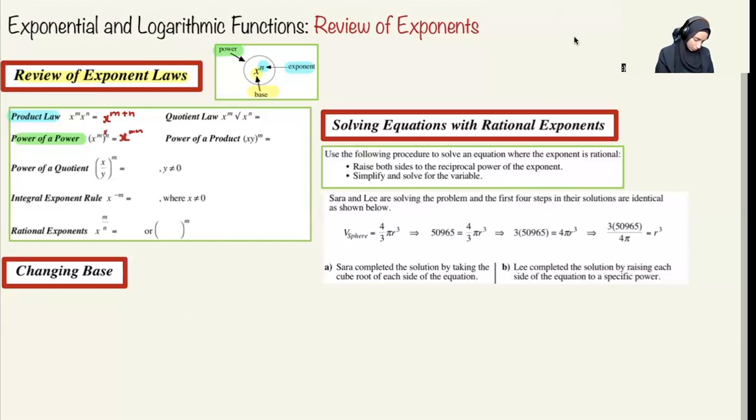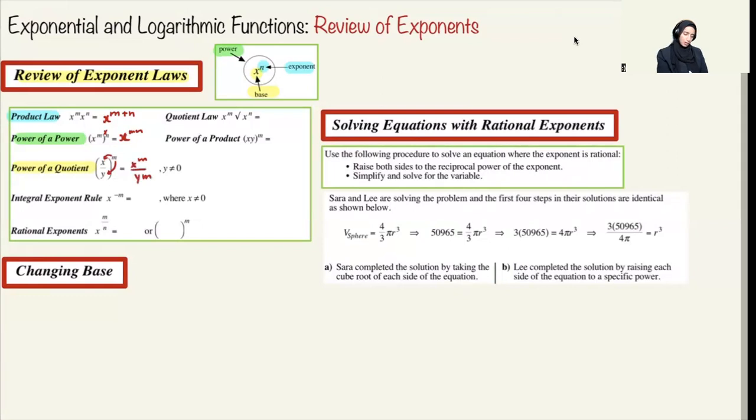So let's have a look at power of a quotient. When I'm talking about power of a quotient, here I have division, right? Over here, I just have a quotient inside. Remember, quotient just means fraction. So I have this fraction and I'm raising it to a power. All this means is that I'm going to apply this power to each of the elements of that quotient. So the numerator as well as the denominator will get the same exponent. And so over here will be x to the power of m all over y to the power of m.